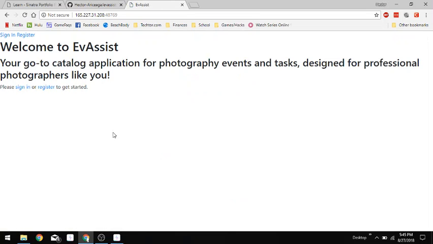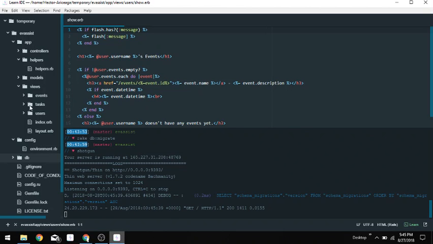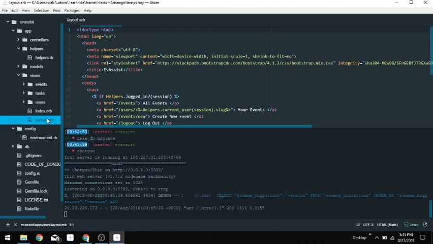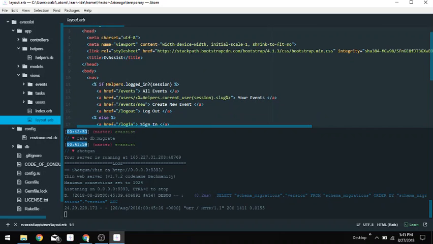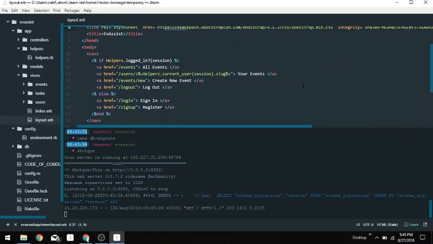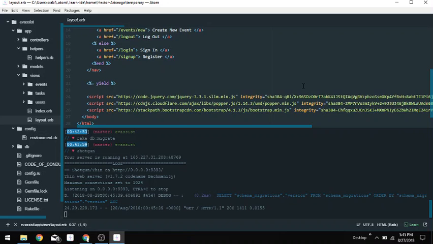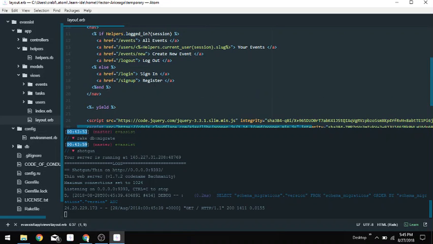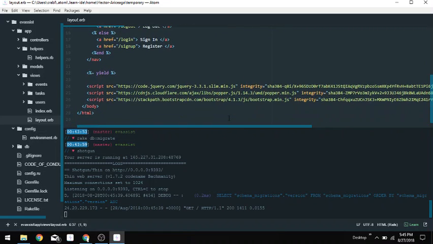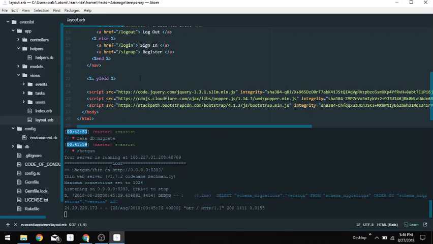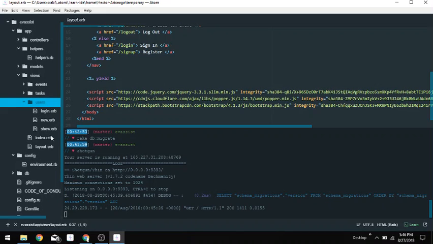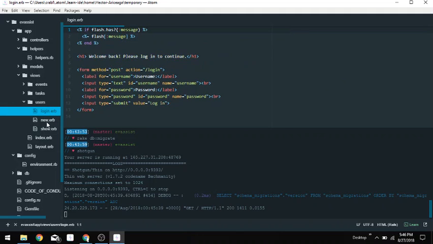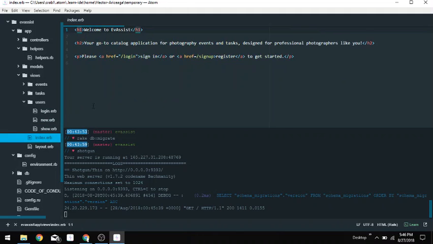So first thing you'll notice is that there's some style. The front end framework is actually the Twitter Bootstrap. If you look at the layout here, you'll notice that I'm using that Bootstrap, and I have a nav bar set up. What we're seeing is this portion right here with the sign in and register links, and I'm yielding in the code from my pages, right here.